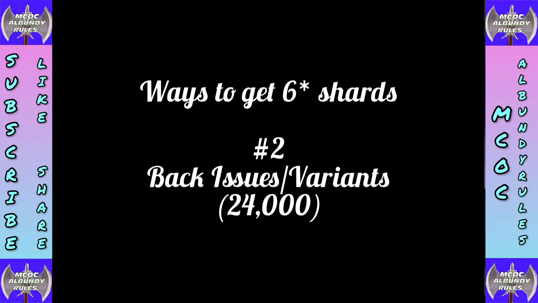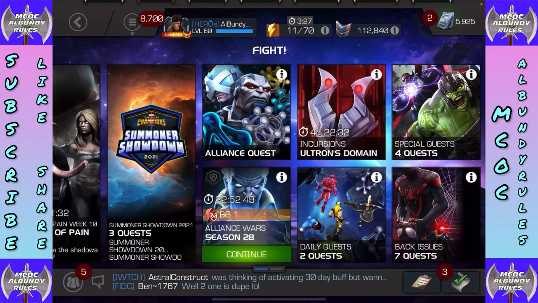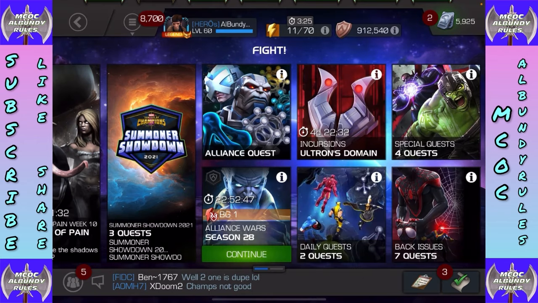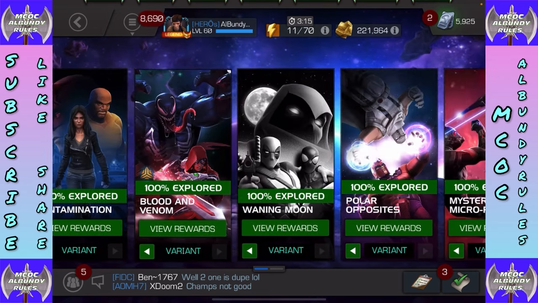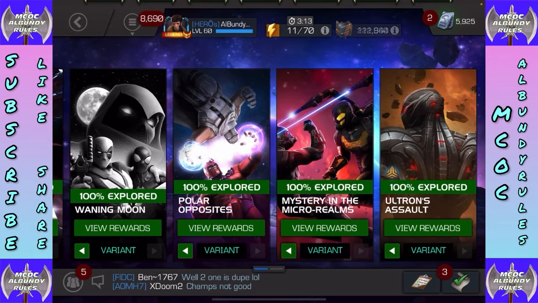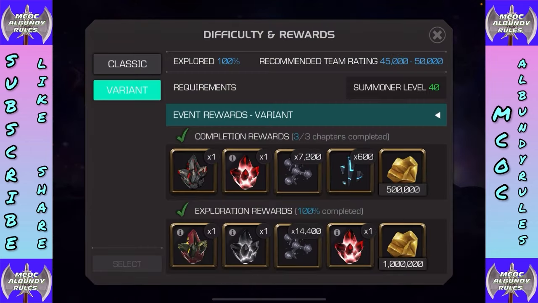So the second way, another one that might not be as obvious for some, is going to be back issues, the variant 7 quest we'll see here, and I'm going to show you how many you can get per. It does change it. I'm going to focus again specifically on the 6-star shards. These are known for getting a lot of different good resources. However, sometimes people forget they're also a pretty good resource to a point for 6-star shards. So I'm going to start with variant 1, Ultron's Assault. We're going to see the variant rewards.